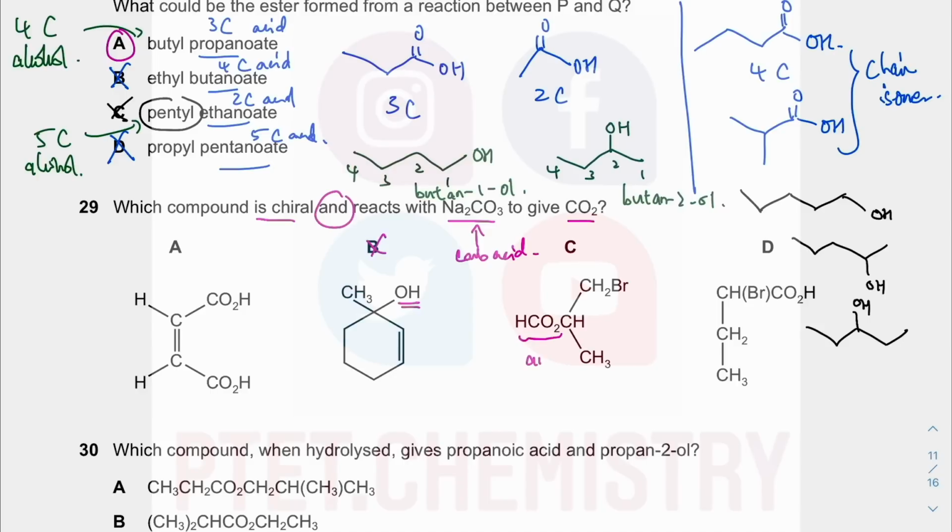There is an ester. If you are not sure, draw it out and convince yourself, okay? This is an ester, something you have done since GCSE and O-level. So there's your carboxylic acid, but no chiral center there. A chiral center is not to do with cis and trans, yeah? It's to do with a carbon bonded to 4 different groups: one, another one to hydrogen, another one to bromine, another one to CO2H.